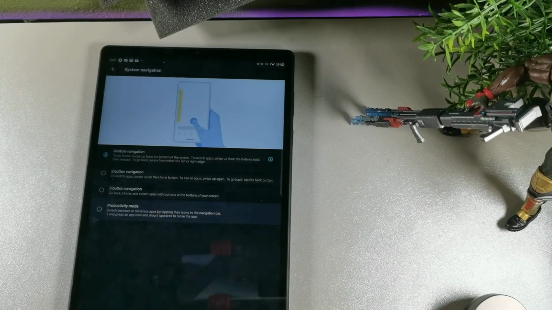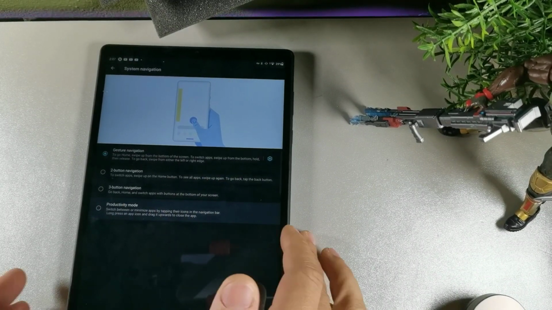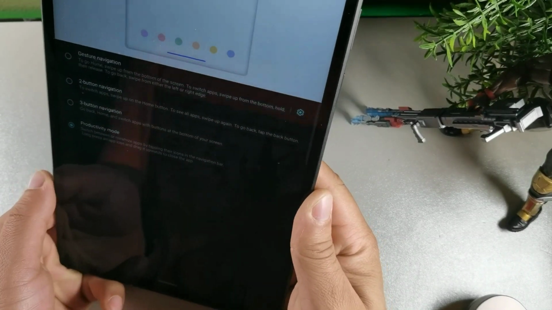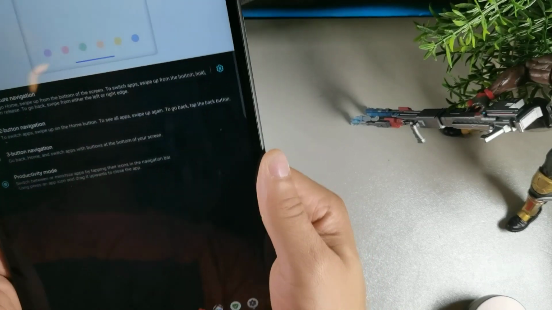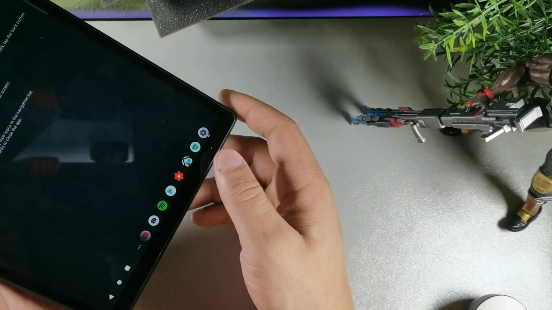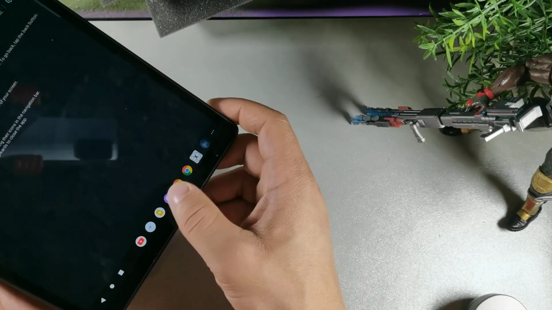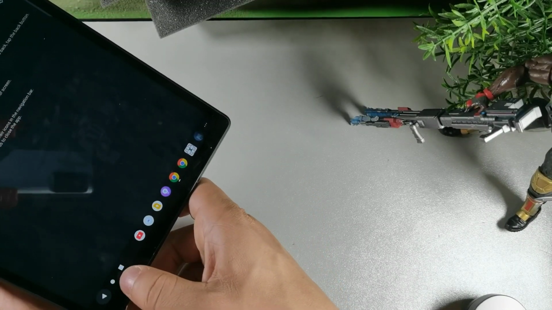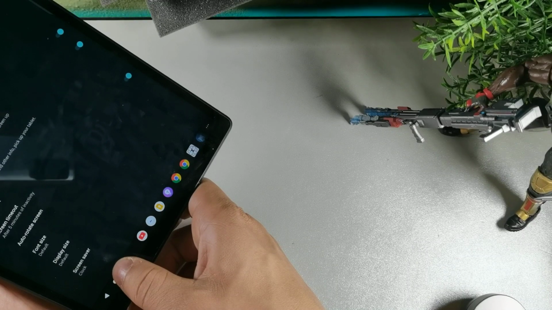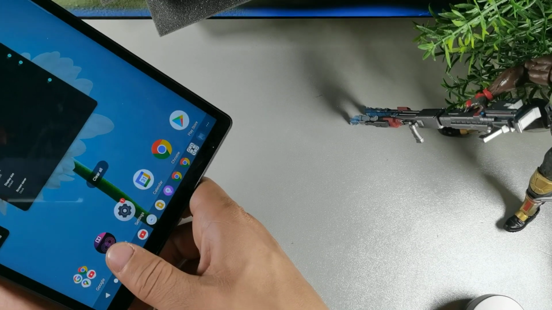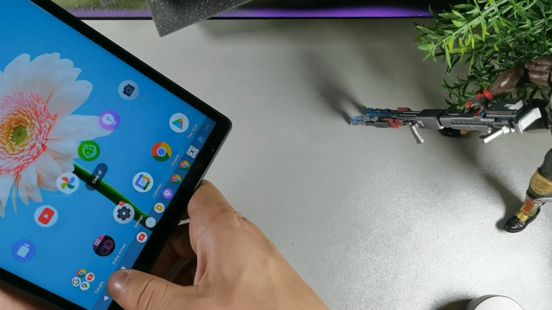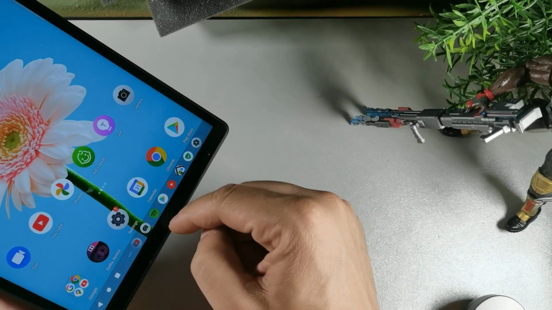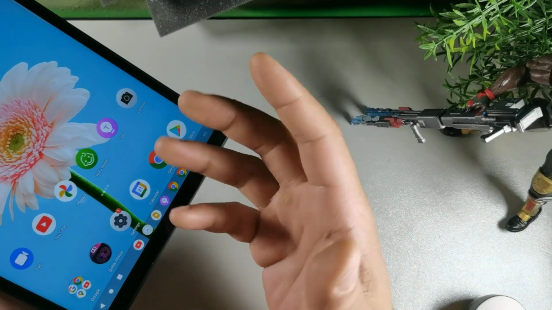productivity mode. Productivity mode is like a new one because it's not on most devices, but when you have it on there, it's going to display the icons in the back on the bottom, kind of like a desktop, and you can scroll through those, and you get the back, recent, and home button as well. So you can get to your most recent when you hit that, the back one. And I just think this is kind of cool because you can get access to the whole interface on there as well.